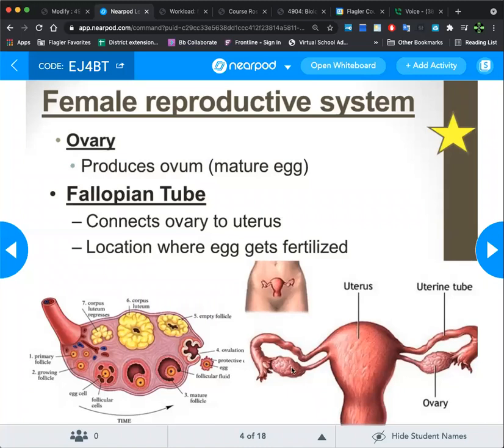All right, and then connected to the ovary, you have these tubes, which are, clearly named, the fallopian tubes. These fallopian tubes connect the ovary to the uterus. And really, what happens in the fallopian tube is this is where the egg's going to get fertilized. Once a mature egg gets released from the ovary, it'll go into the fallopian tube. And then, if it gets fertilized, it's going to happen somewhere in here. And then that fertilized egg will move down into the uterus, implant itself, and then slowly start to develop. We'll talk about that in a minute.